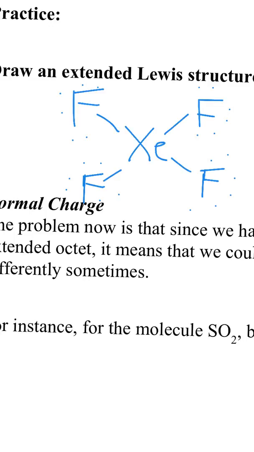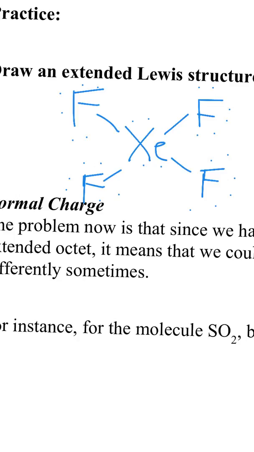So what we end up having to do here is put 2 extra lone pairs on our center atom, 2 extra lone pairs on xenon. You may have been asking yourself, I didn't think xenon's a noble gas, I didn't think noble gases bonded. Very few of them have been bonded. This is one of the few molecules they've been able to make with a noble gas. And how they were able to make it is by having xenon form an extended octet like this. So at this point, xenon would have 6 electron pairs around it.